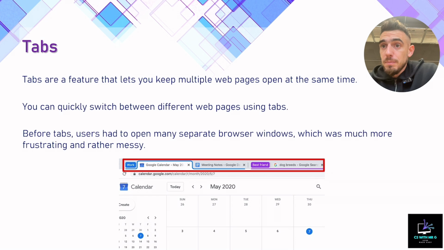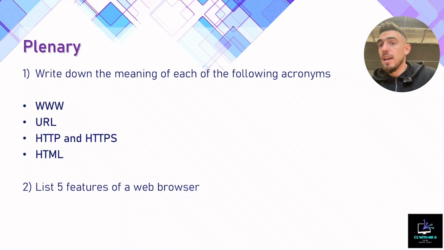You can have tabs, multiple web pages open in the same web browser, in the same window. You can flick between them. Before tabs, you had to have many separate browser windows, which was very messy. Okay, you'd have 10, 11, 12 windows open, and it would be very confusing as to which window you want to get back onto your website. Okay, but tabs keeps it nice and organized. You can give them color codes, you can rename them, so you can just stay nice and organized whilst you are browsing within a web browser.